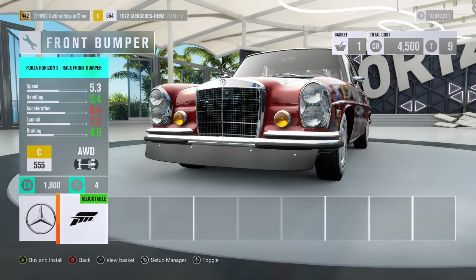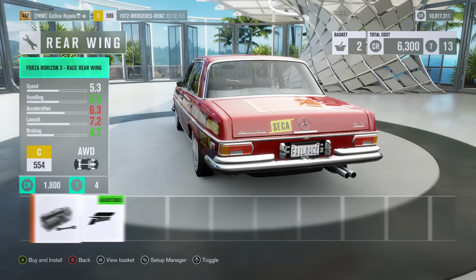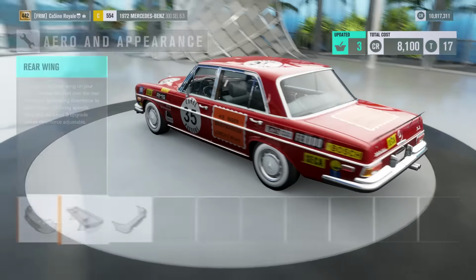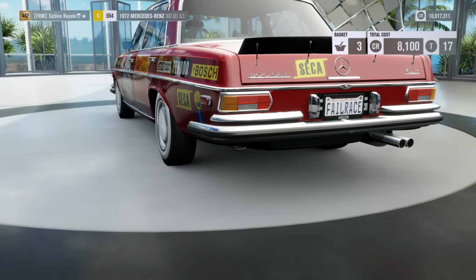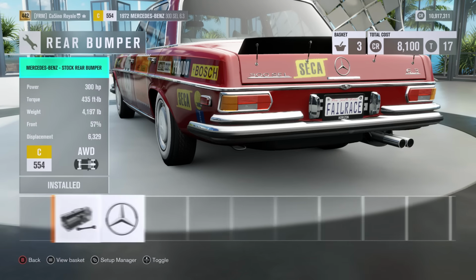Or this is quite cool. Unfortunately, we need the downforce. I've proved it on Horizon 3 that you want downforce. Even on a course like this, you want downforce. You want the extra grip. It will go faster.